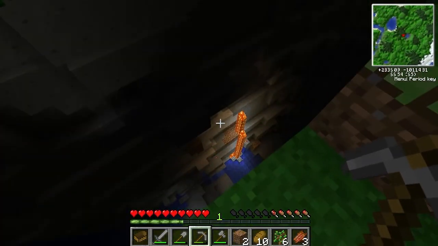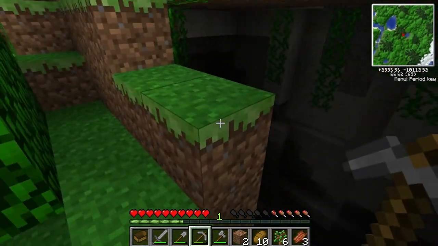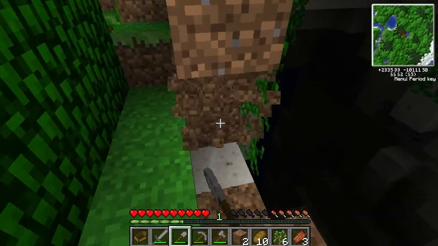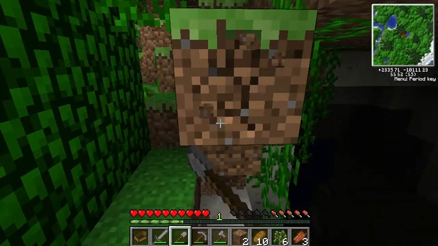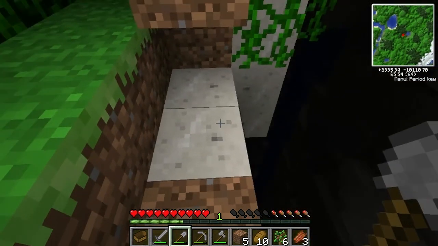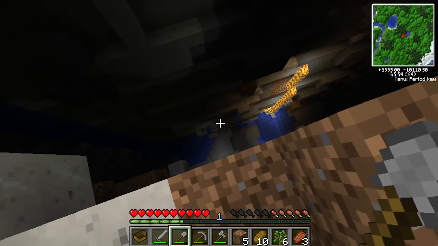Oh my God! I just hit the jackpot. I have hit the jackpot. We have got one hell of a cave. Right. So. Home set. Excellent. So we've got some marble here. There is some water, but I don't think.